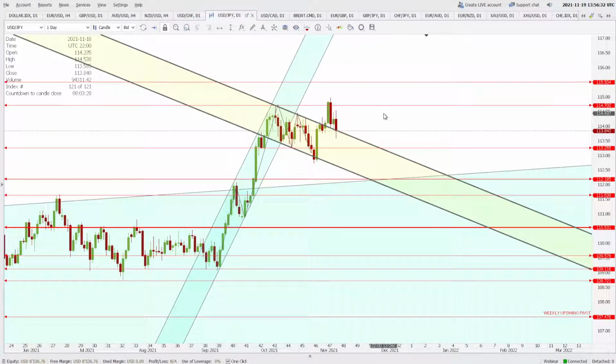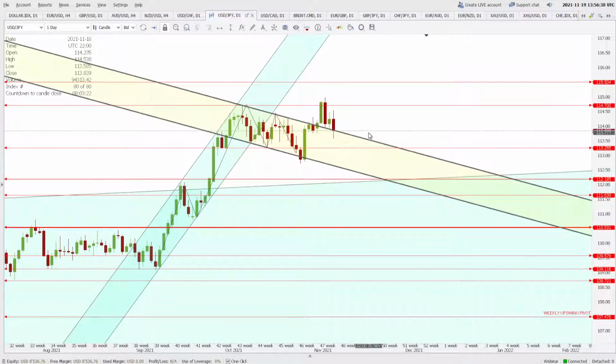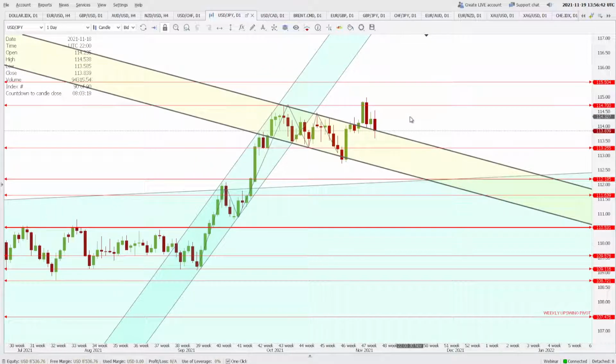USDJPY, see how the US dollar is rising, but USDJPY is depreciating. This is indicating that the Japanese yen has finally started appreciation. The Japanese yen is at a 4-year low and now it should gain value. So when it gains value, USDJPY, GBPJPY, EURJPY, AUDUSD, they will all start falling.